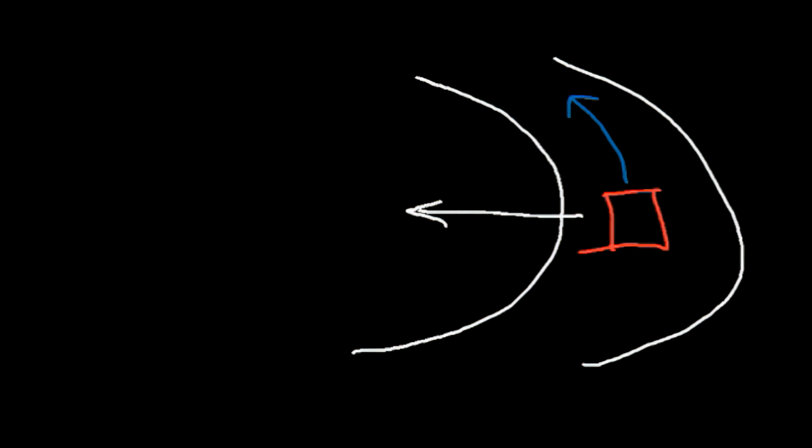Whenever you have a car on a road, the friction between the road and the tires provides the centripetal force. It allows the car to make that turn. So static friction provides the centripetal force in this situation.